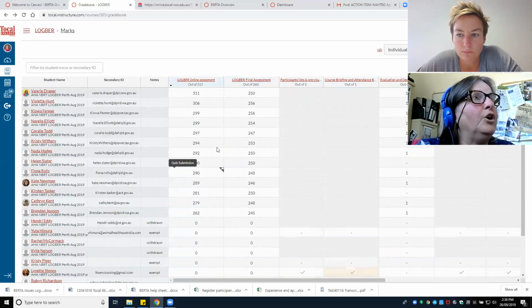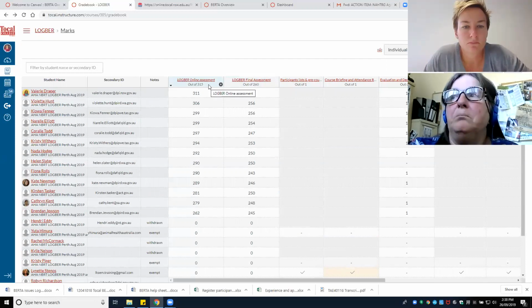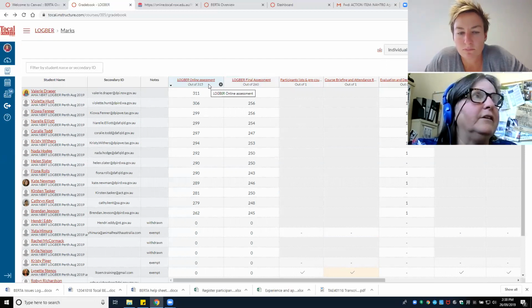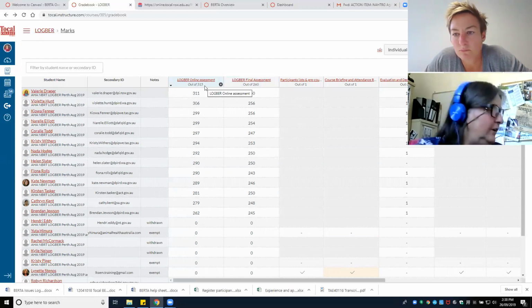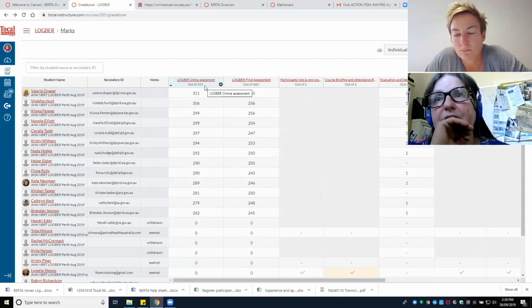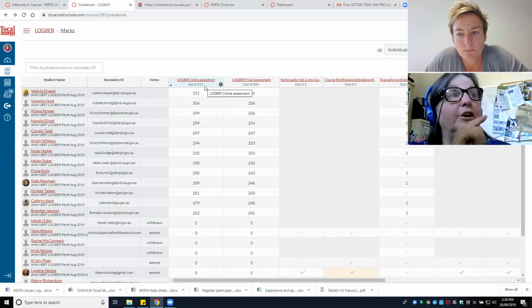So the other thing, I guess, while we're here looking at this, is if you sort that in order of highest to lowest, then on all of the assessments there is a minimum mark, and it's usually 80%. So you can sort it in order and say 262 out of 315, get on your calculator and check if it's 80%. And I do that before I submit your course completion form.